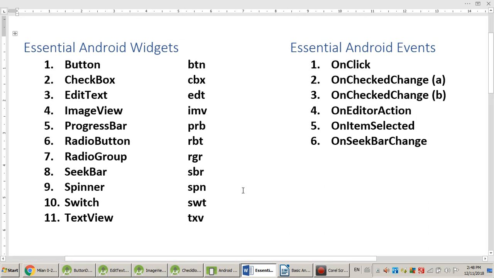In the first lesson we just talked about the big picture, and what I said was, if you understand 11 basic widgets and 6 basic events, you can write simple Android apps. You can say, yes, I am the Android developer. Of course, it's a very rich system. Android is very rich. It has lots of widgets, lots of events, but for us, for beginners, this is enough.